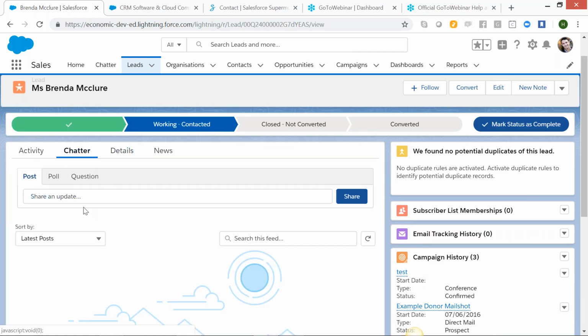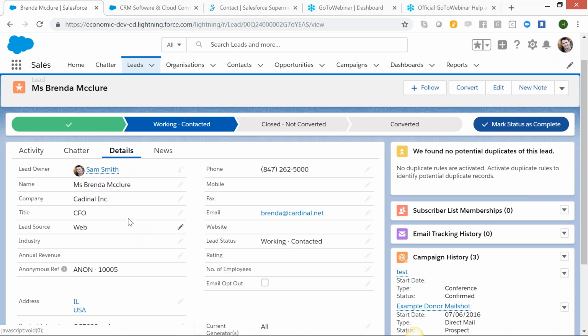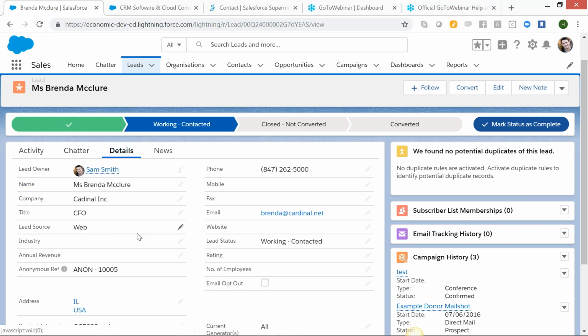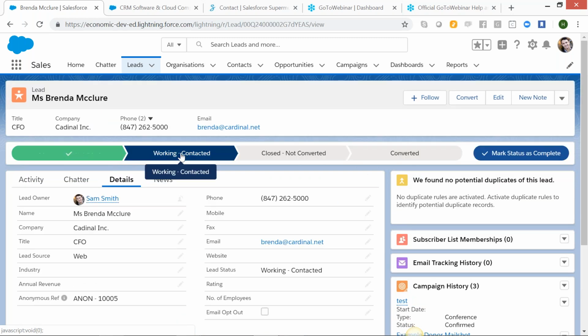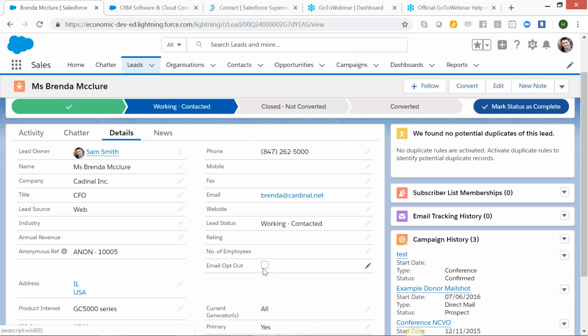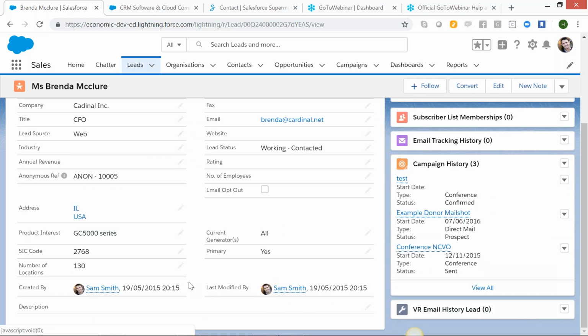Chatter is an internal conversational tool. Say, for example, Brenda's lead was created, and I was thinking, I recognise that company. I wonder if Sam's worked with them before. I could do a post on here and communicate with Chatter, and you can have a conversation with colleagues around this particular area. Now, across the top here, you can see this is called a path. This is a lead path to show what stage somebody's at, and you can actually put instructions in around this. Now you can see I've got a range of different fields on here, which show me where things are at.